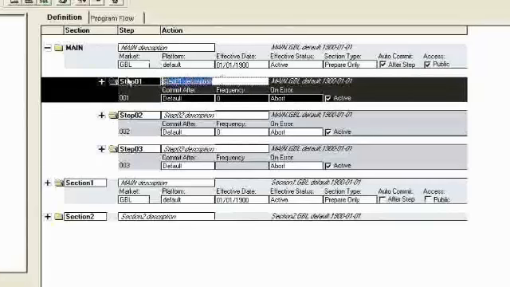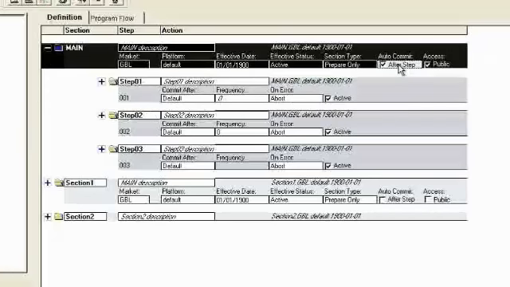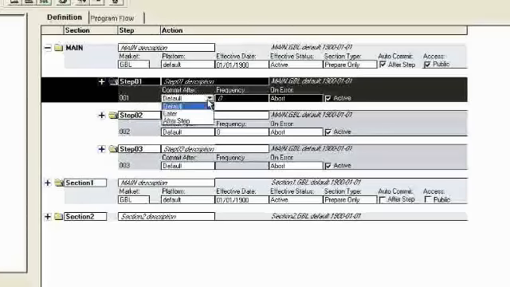Step is also very common. Step description. Here you will see one more commit. That means the section level commit is available, and now we are coming to the step level commit. Here you will see 3 options: default, later, after step. What is the concept of default? If you choose default, then it will follow the section level. Even if the section level is not defined, it will follow the program level.